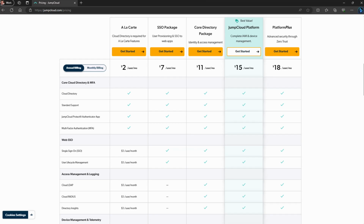Both Microsoft 365 Business Premium and Google Workspace Business Plus include certain security and compliance features to help make your use of their platforms safer. While both companies give you access to tools in the same categories here, with its Intune, Defender and Entra ID product set, Microsoft seems to give a more robust package. It becomes difficult to break this down into separate alternative packages because of what's already included in Google Workspace, but if you take something like JumpCloud that covers identity and device management, you might end up paying $15 per month.